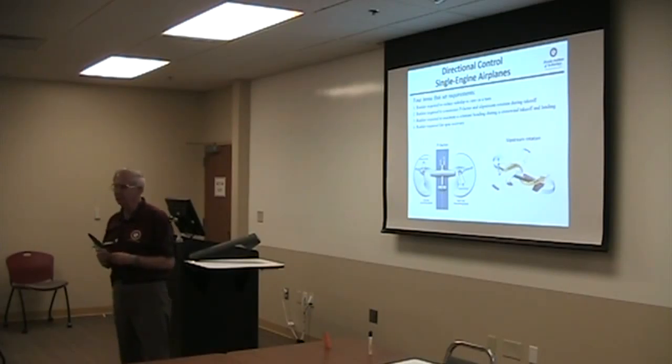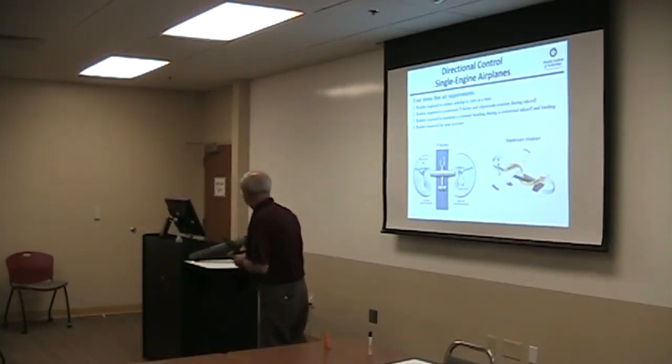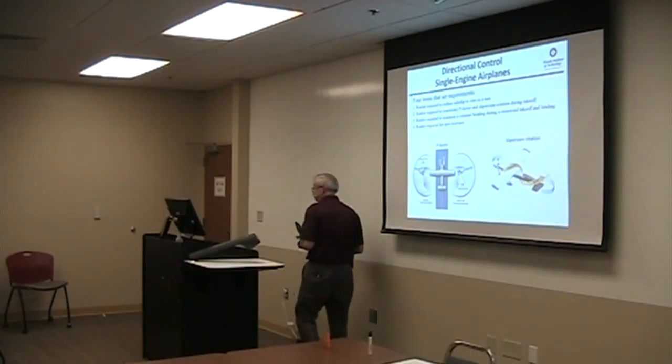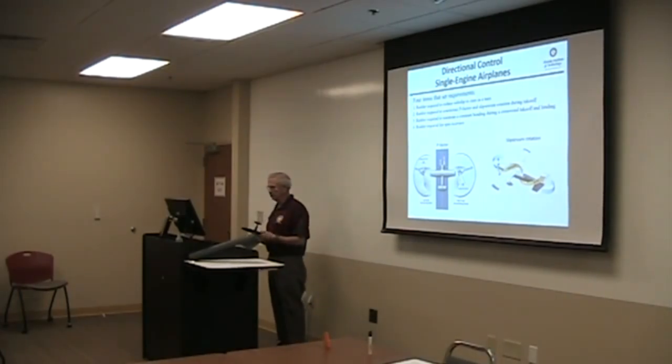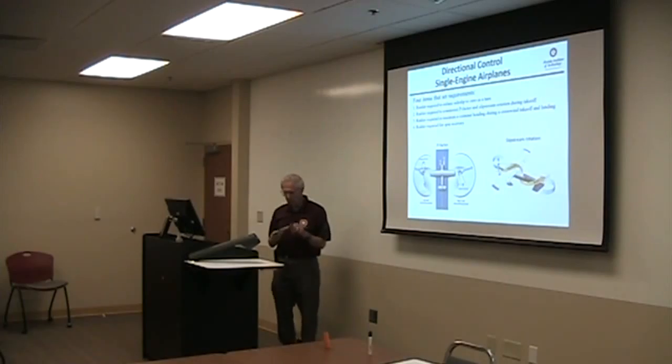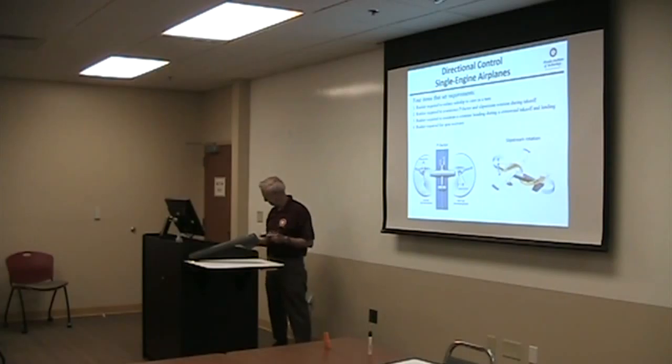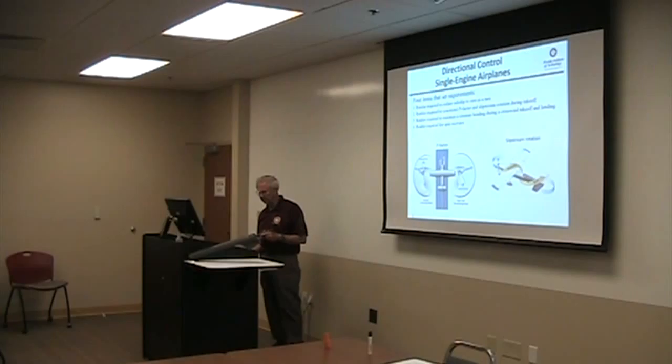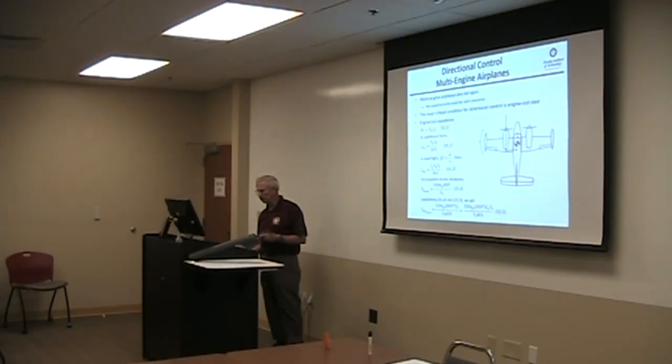The one-turn spin rule in the current FAR 23, the one that's out for comment right now, there is not going to be a one-turn spin requirement anymore. That's going to go away. And it's been a long time coming. But anyway, you use the rudder for that. That's the first control in a spin. That's the first control you reverse. And it sets up the side slip necessary for the airplane to auto-rotate.